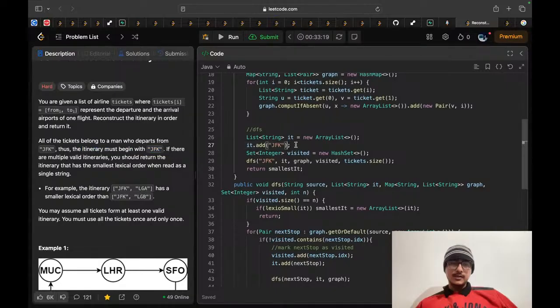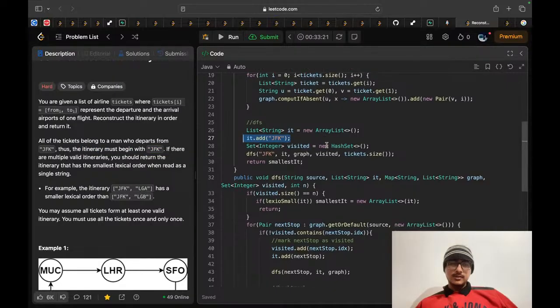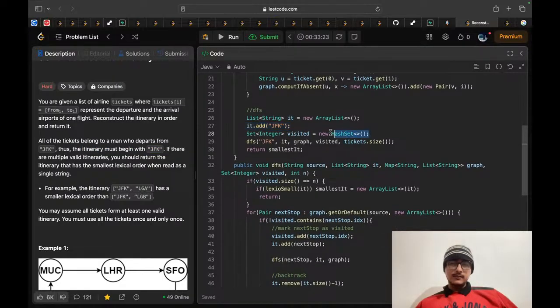So we are adding JFK at first. Then we are creating a visited set. Then we are passing the source, which will be JFK because we are initially starting from JFK, this itinerary, the graph, this visited set, and the size, the total number of tickets.